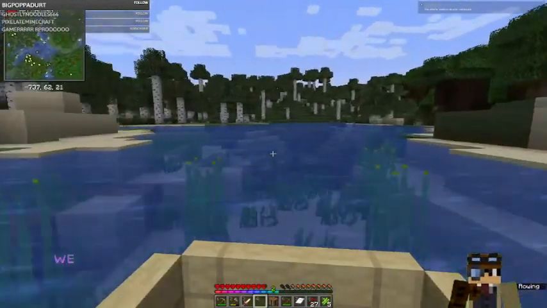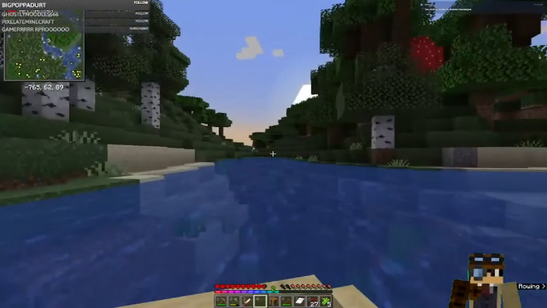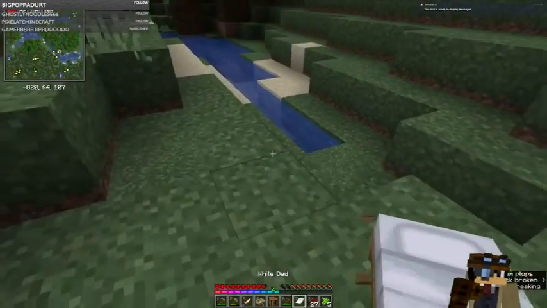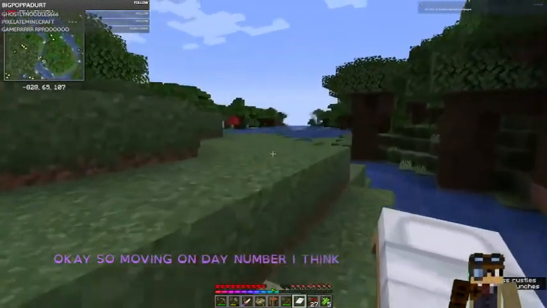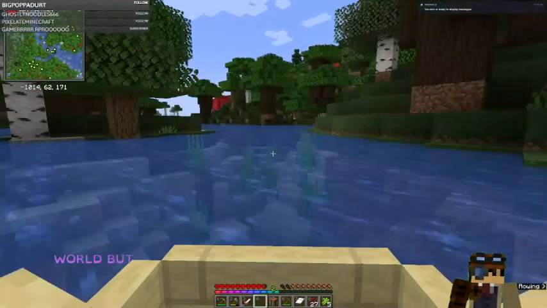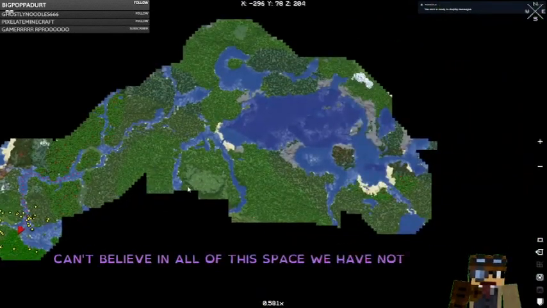So we've been traveling for nearly a whole Minecraft day here. Look at that, it's getting dark again. Okay, so moving on, I think this is day number 3. This is a very wet world, but there's not a lot of ocean. That's cool. Can't believe in all of this space we have not found a village.